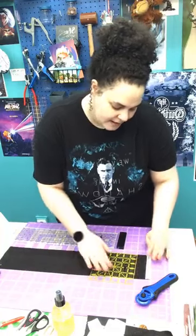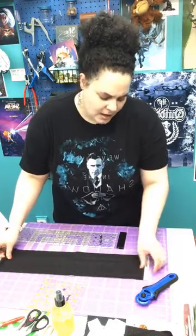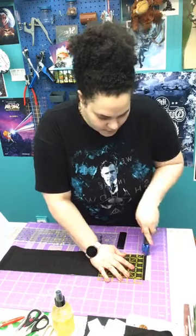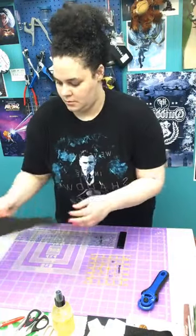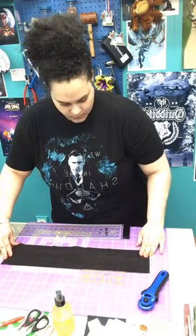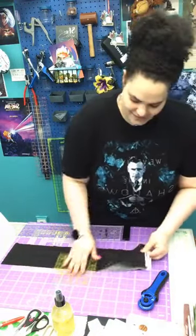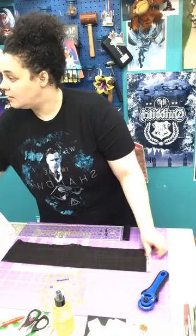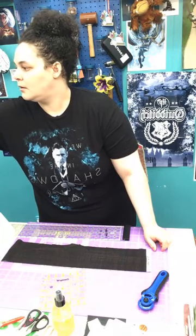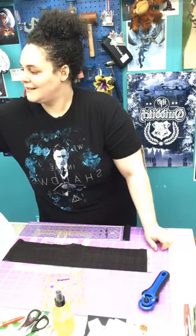Oh, this is the black fabric. It's a Riley Blake, I believe, and it's from 2019. But I know, like, Connecting Threads still carries it every now and again. I see it. It's called Texture. I remember I got it because it looks like burlap, actually. Okay.